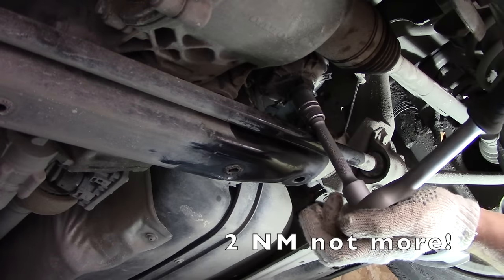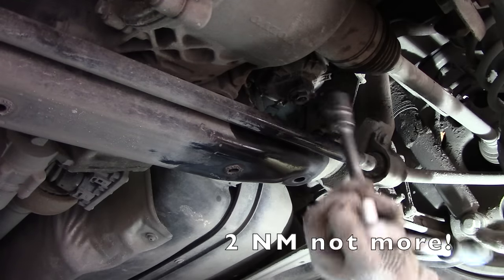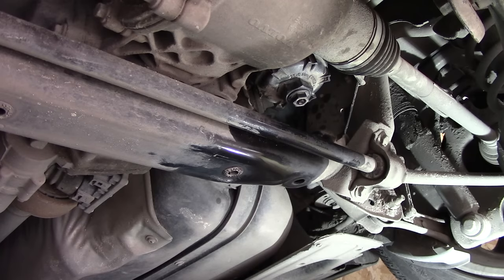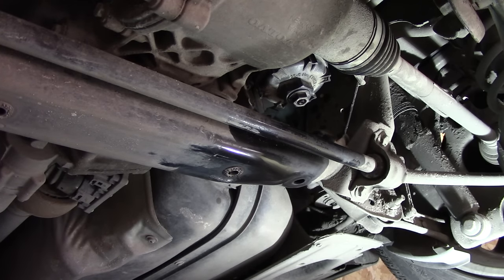Be very gentle on tightening the drain plug. All done, now it's time to start the engine and check for any leaks. And everything looks good, there are no visible leaks, all done.